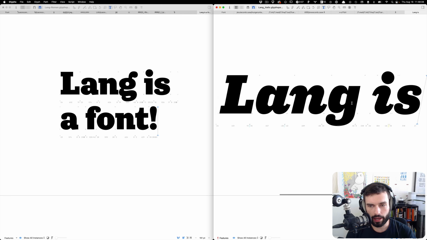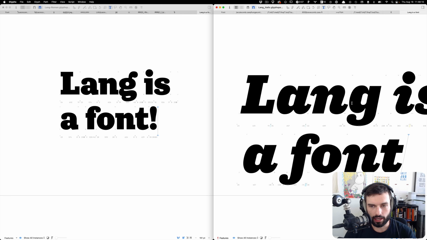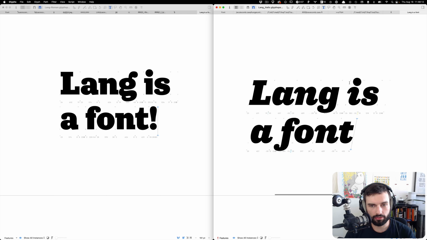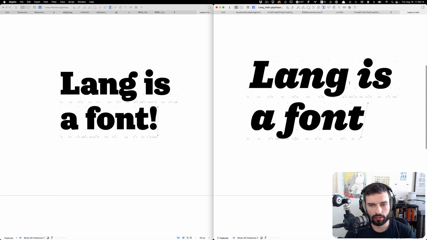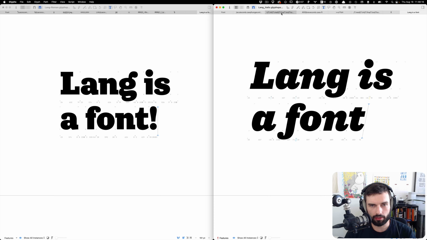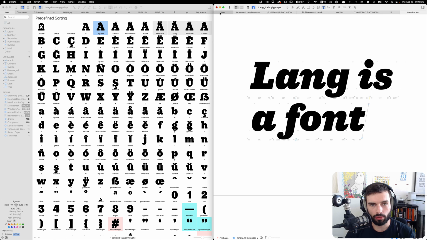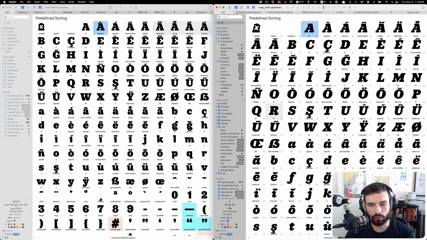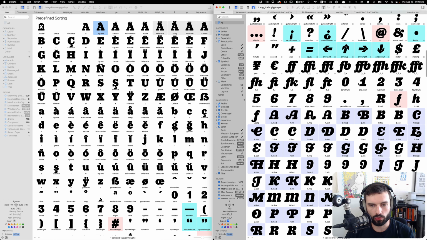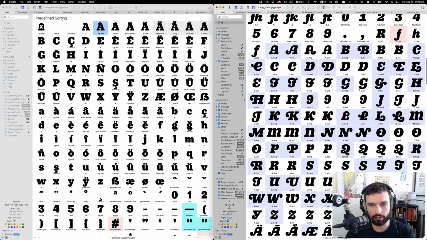I know that you can have italic and Roman in the same Glyphs file, but I have a lot of extra characters in the italic for swash caps, and I don't think that swash caps have as much utility in a Roman. So I'm making the call, instead of making twice as many swash caps by doing Roman and italic, to make twice as many swash caps in the italic.